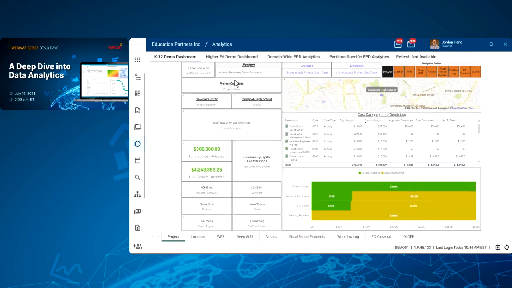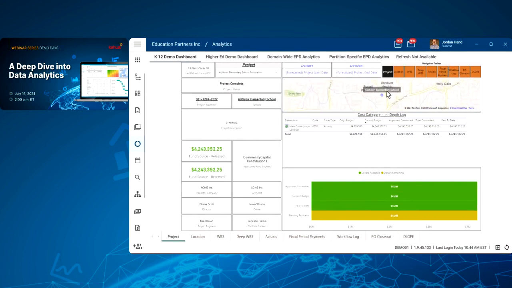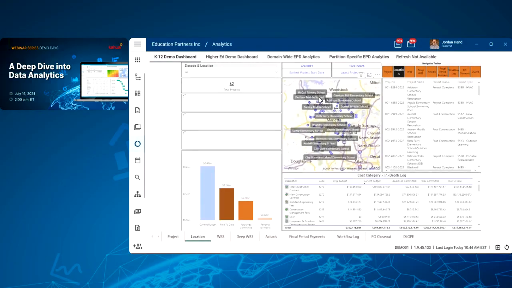I can also show you here, so I could just click on a project, immediately see the project cost information, click on another one, same thing, glance at it by fund source and other details. Now, a lot of times on K-12, organizations need to be able to report by certain parts of the district, whether it's different board members that are serving various locations, various zip codes, or other details. And so here what we're doing is looking at a map of all the schools. I can see all the projects going on.